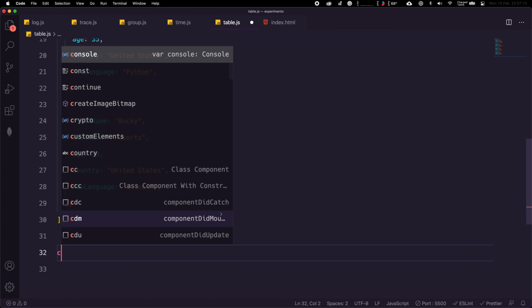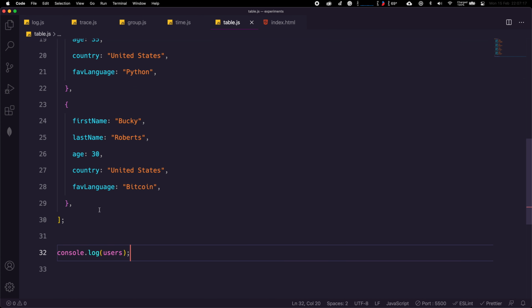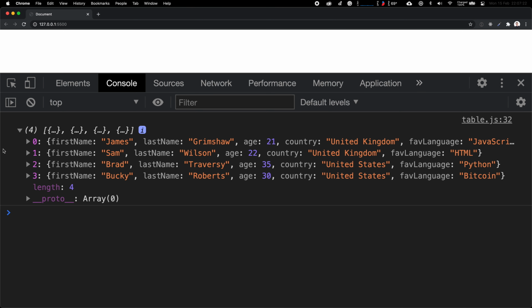If I was to go ahead and console log this users array to the browser, I would get something like this, which you can then open up and look at each one in its object form. But generally they can get quite long and get cut off, and sometimes you want to sort this information quickly or see it all at a glance. This is exactly what console.table is for.